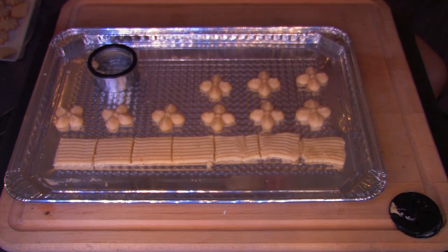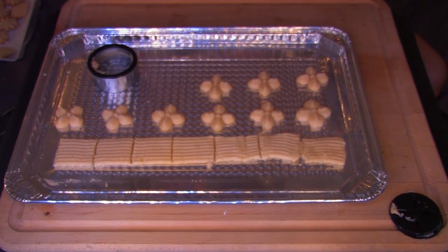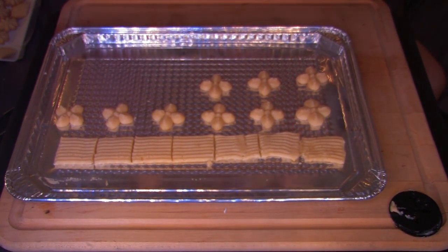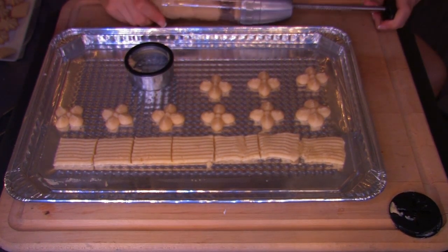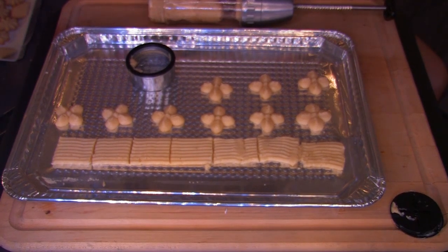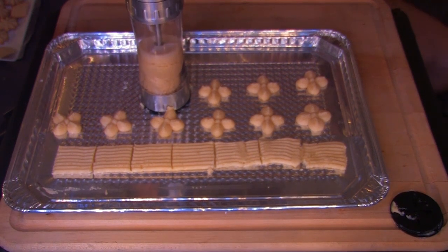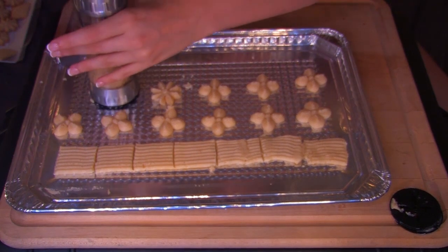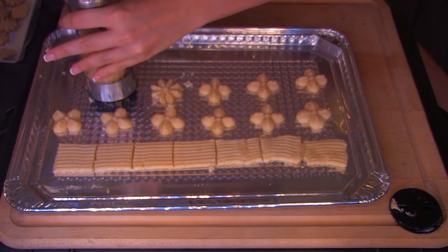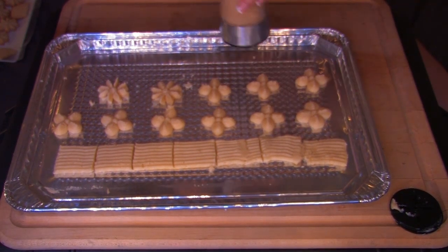Oh, at this point I'm putting more dough in. I had rolled it into a log, so I placed it into the cookie press and pushed it down. And I think now I'm about to change out the disc to the other flower, the one that has lots of petals. Okay, and click. And click. And click. Oh, nope.